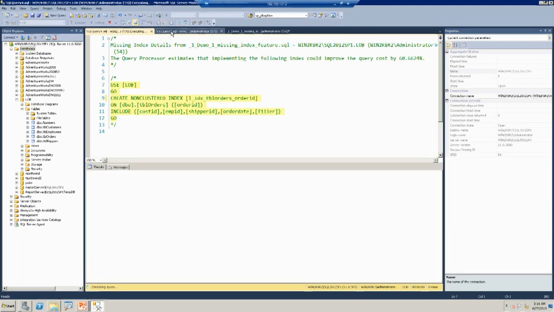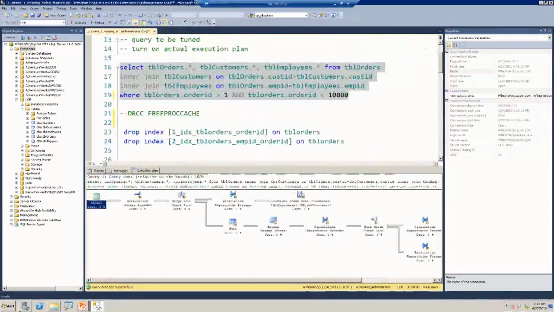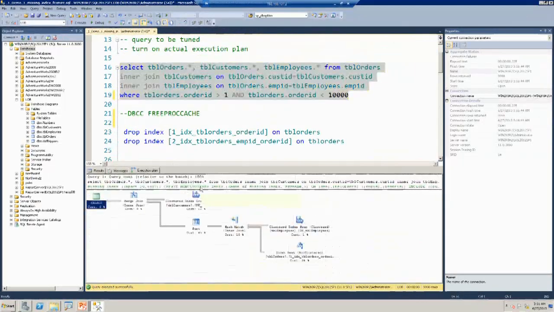That's the first one. I want to now prove a simple point here. Why did the optimizer recommend the other index? It is because of this. So now you see the parameter value is the same.